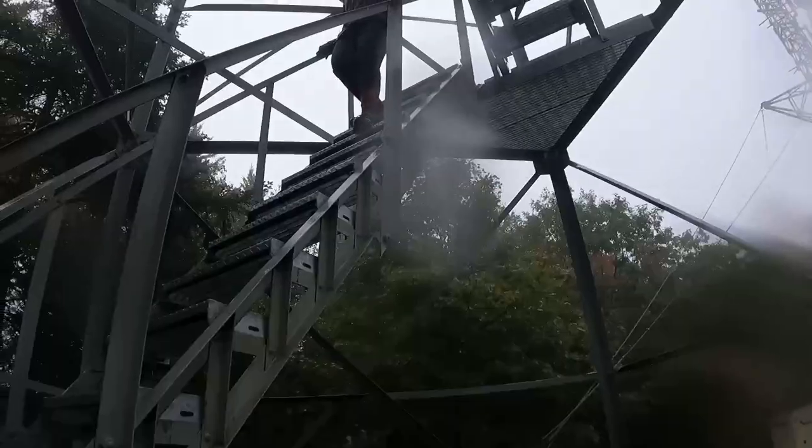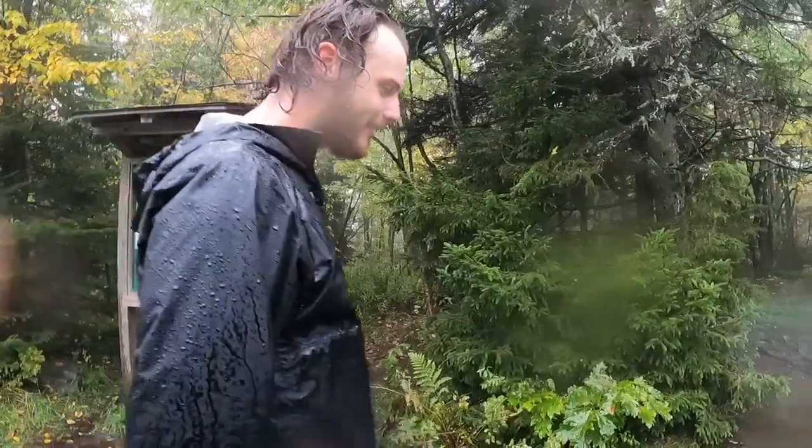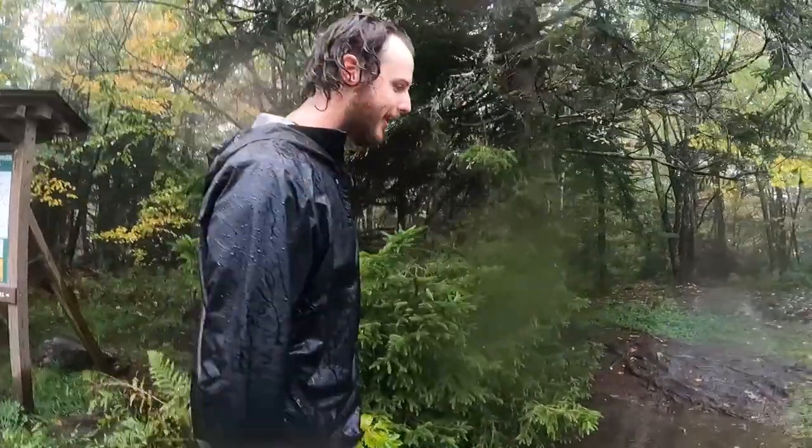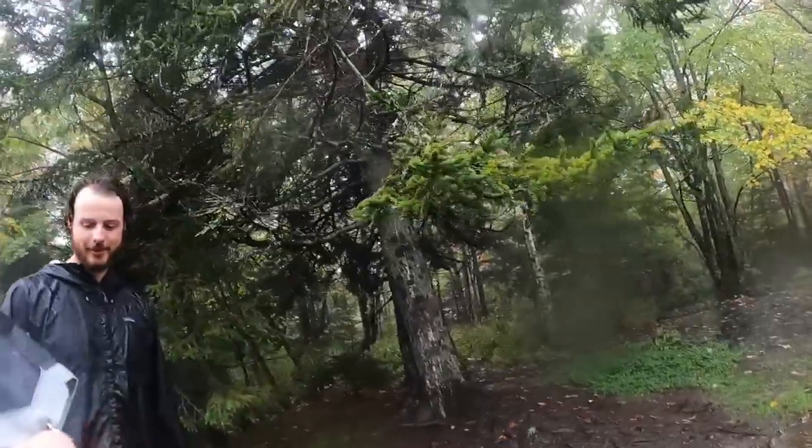Back on solid ground. Got my umbrella back and ready to do the last half of this hike. We're going to do the less muddy route now and do a full loop instead of a there and back. The park ranger said the way we came originally we might want to avoid because it's muddy, but challenge accepted on the way up. Now we're doing the nice leisurely one back that's less muddy. I'm glad Heather convinced me to do the muddy path — the views we got were totally worth it. A little mud never hurt anyone.